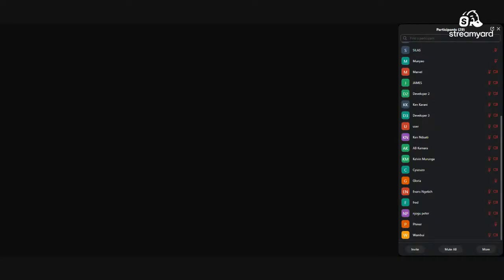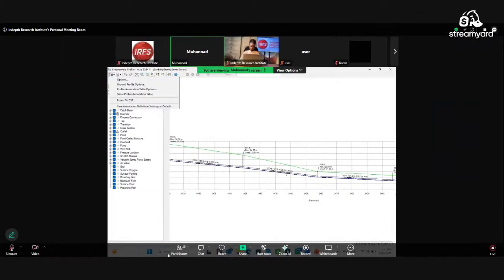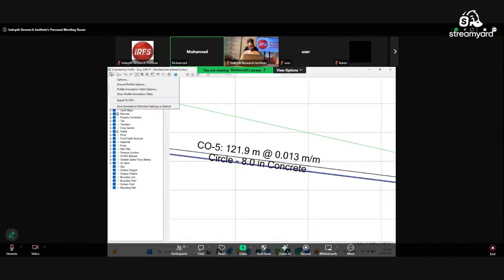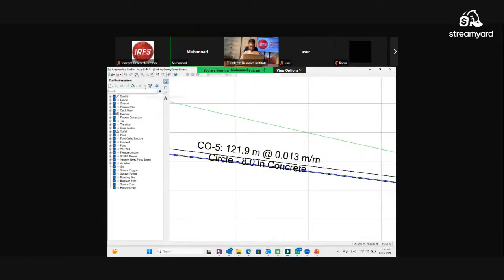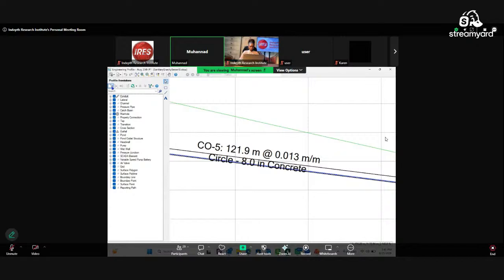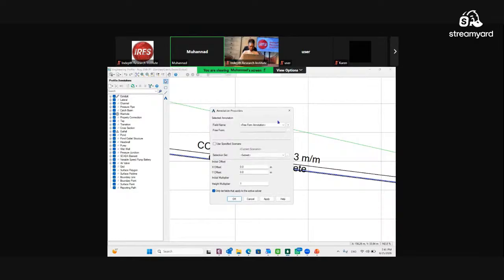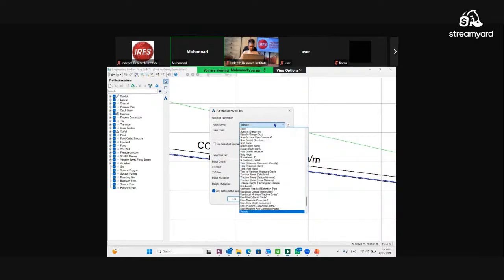I can export it to a DXF file, but I can also change my profile annotation and what I want to see more on my conduit. For example, I can add my velocity.